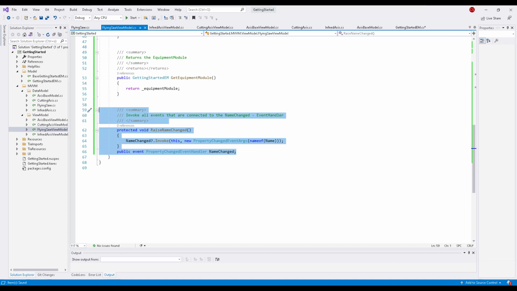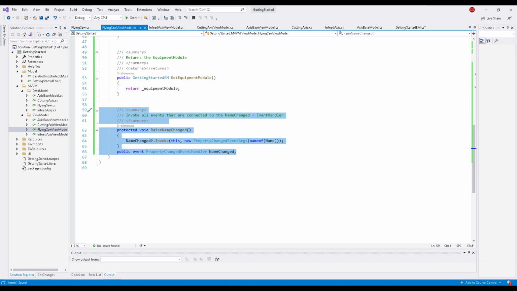So this is supposed to notify us whenever we have a change in the name of the flying saw. And we will not only need this for the access-based view model, but we will need it later on also for our UI validation. We'll get to that point once we get to the UI lesson. But yeah, it will be an important part later on.